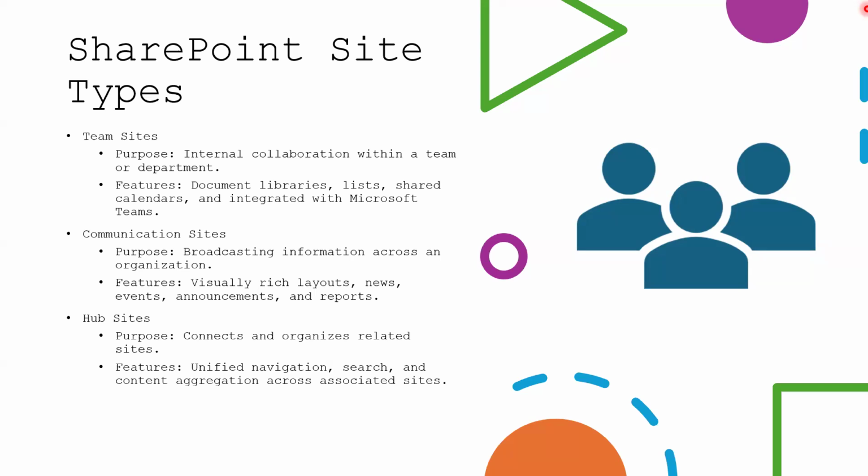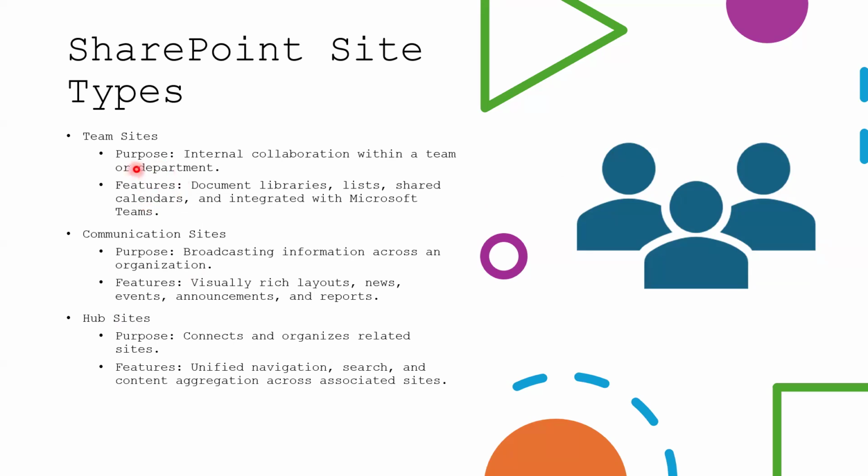Okay. So coming to the SharePoint site types, a site is a terminology we use in SharePoint. We can also call it a root site or the main site. There are mainly three types. Also, we have other site types we can discuss, but for this introduction class, I'll just focus on these three sites. So one is team sites.